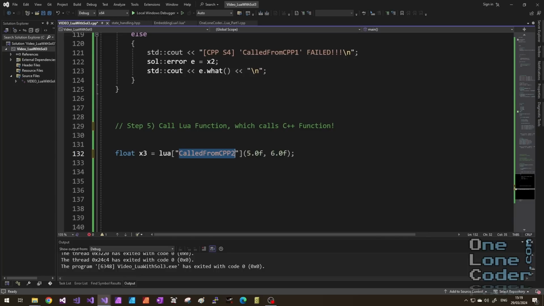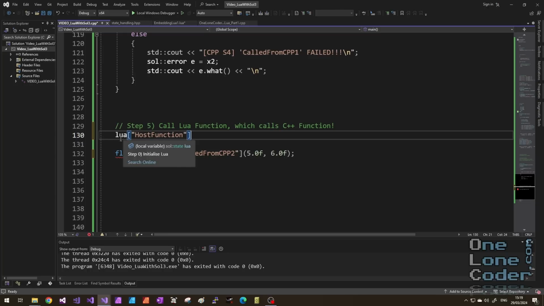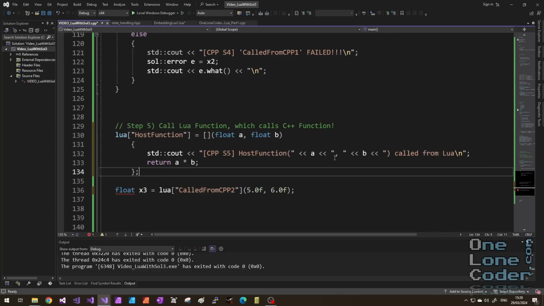It's actually pretty similar here, but we can do things with a modern C++ twist. I can inject into our Lua state machine by indexing our Lua object with a new symbol name. And Sol being entirely modern C++ compatible, and modern's a bit of a stretch these days, I'm just going to assign that directly to a lambda function.